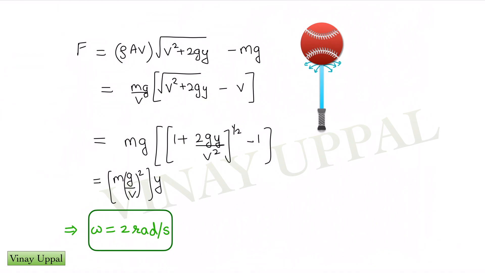One thing where I expect a lot of you to go wrong is not recognizing that the area of the water jet is going to change. It is not going to be a constant. Once again, because area into velocity is constant, and as we go up, velocity is going to decrease because of gravity. And therefore, the area of the jet is going to increase. So if you considered the force to be ρAv² and then you only took the variation in v squared, assuming ρA is constant, you will get the wrong answer. You will get the wrong answer by a factor of root 2.